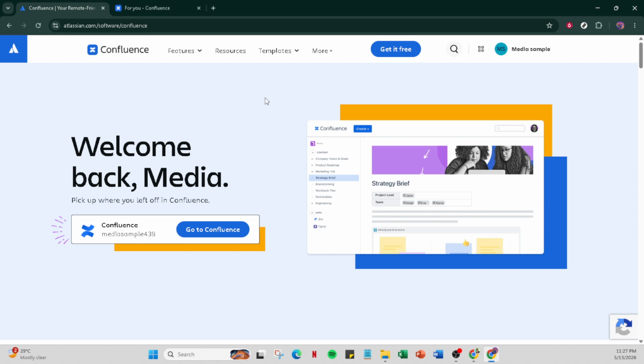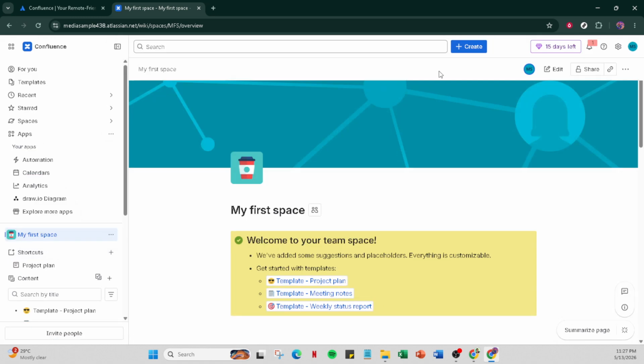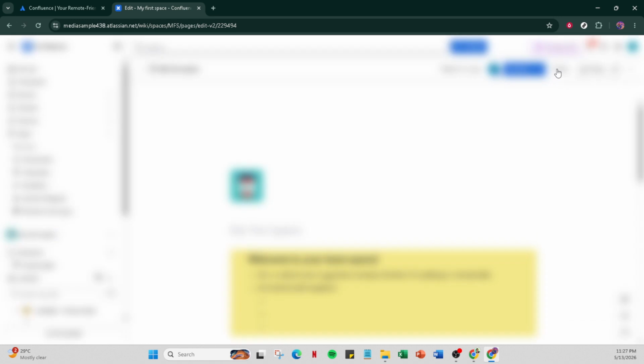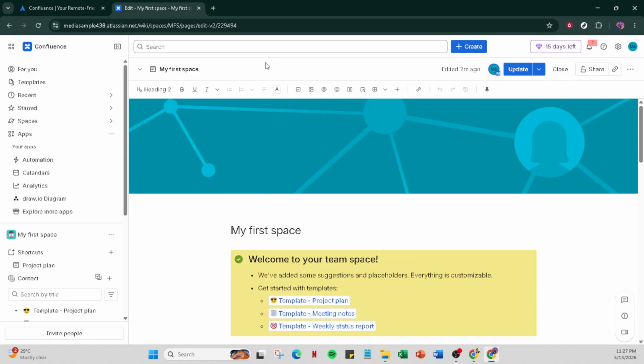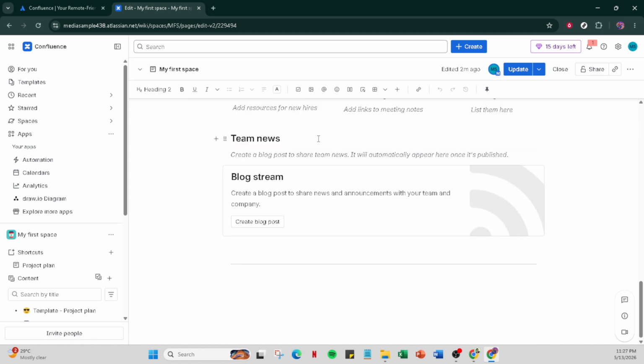Start by opening Confluence and navigating to the page you want to work on. Enter Edit mode so you can add content. With the editor open, one of the fastest ways to bring in content is to drag files straight from your computer onto the page. You'll see an upload indicator, and once it finishes, the file will appear where you dropped it. This is perfect for images, PDFs, and common Office documents. If you have multiple files, you can drag them all at once, and they'll upload together.